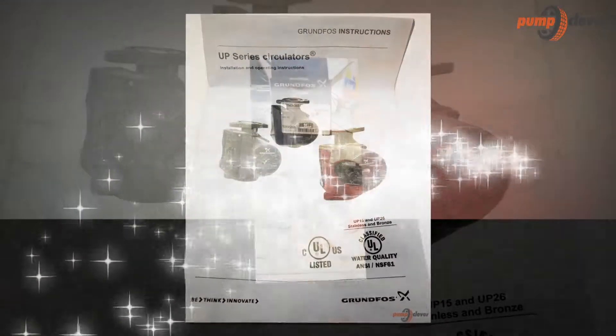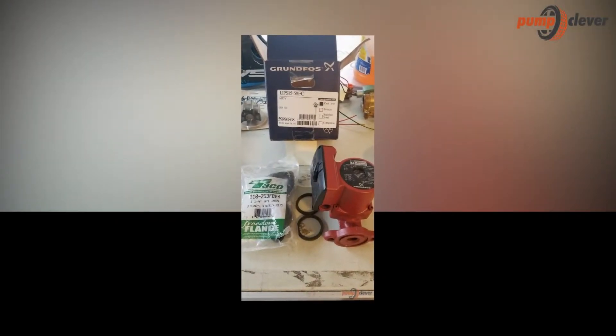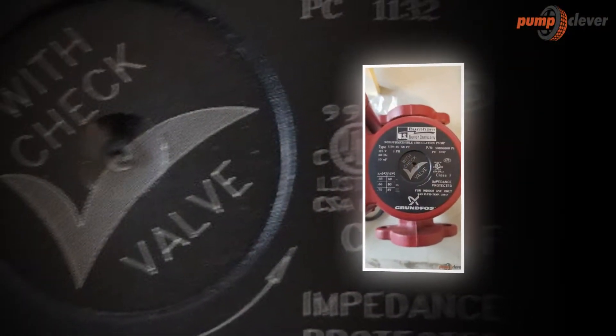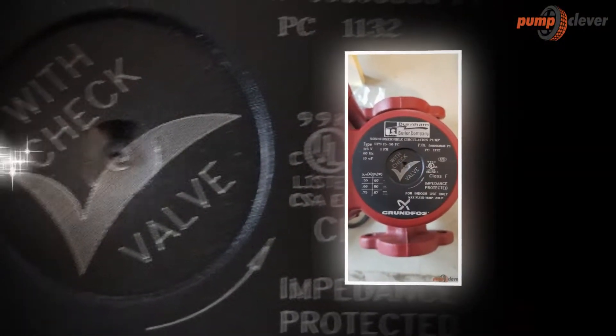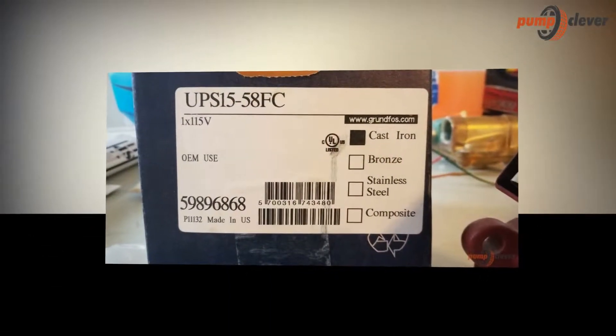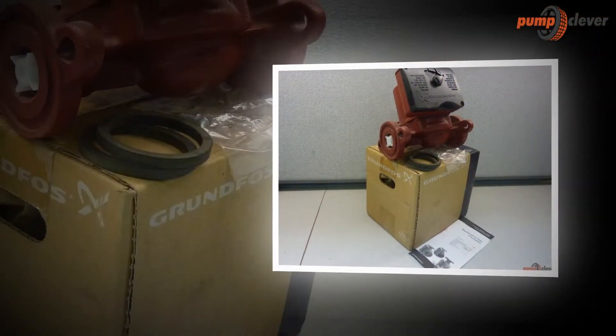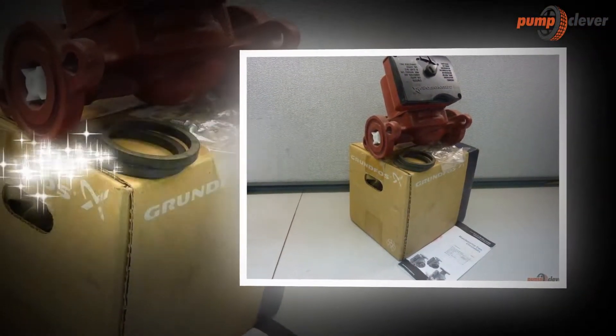I like the packaging, especially once users open the box. All the users can feel that the device is secure because everything is wrapped in plastic, and at first glance all the parts look new and there is no damage at all. What I also like about this device is that every section comes with the package as a whole, so users do not have to spend time and money looking for other parts, because they will receive everything in only a single purchase.